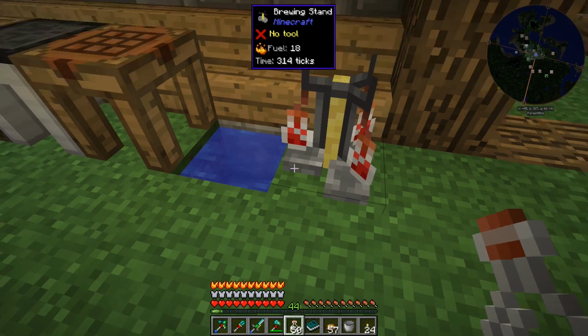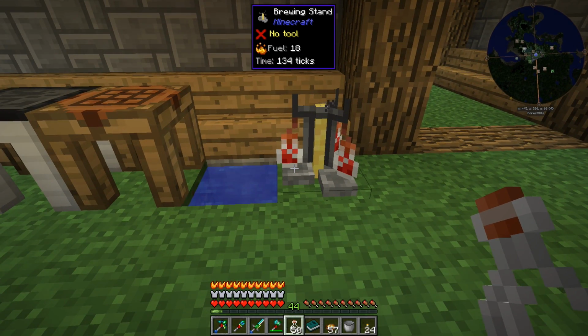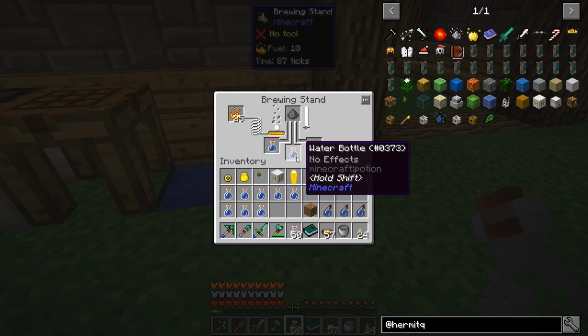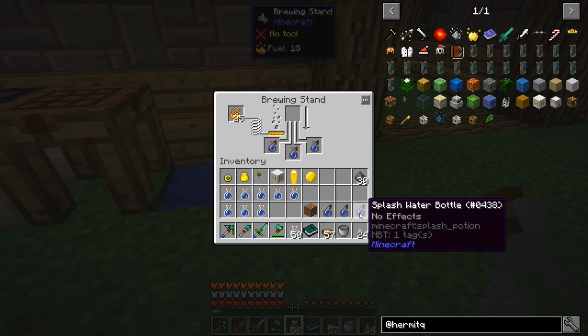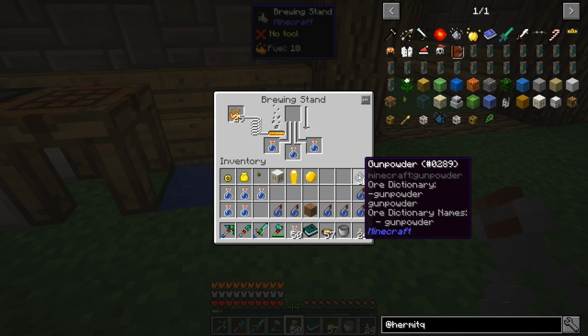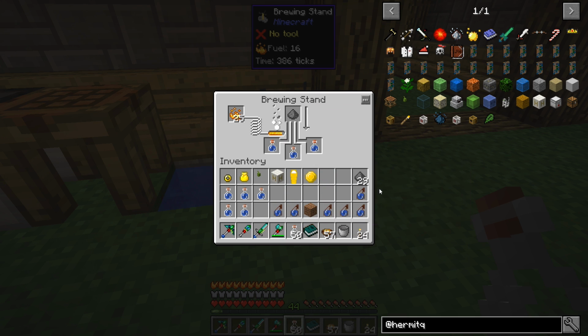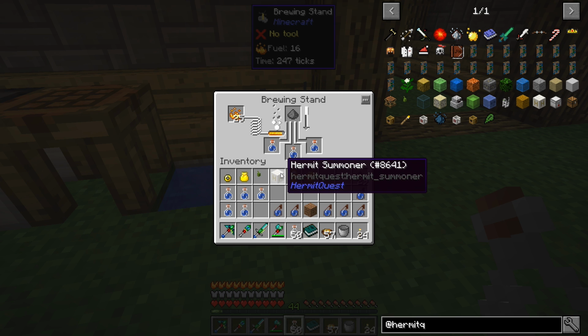Anyway, I saw that the weakness for my own boss was a potion that has the word water in it. I don't know if we can take any old potion and rename it to water, but the easiest thing to do is just get water bottles and brew them with gunpowder, which gives you a splash water bottle. So I can throw these potions at the boss version of myself, and that will be the weakness. So that's what we're going to do. I'm going to brew up a bunch of these splash bottles of water. We're going to find somewhere to summon the boss Hypnotizd, and we're going to go wreck his face.